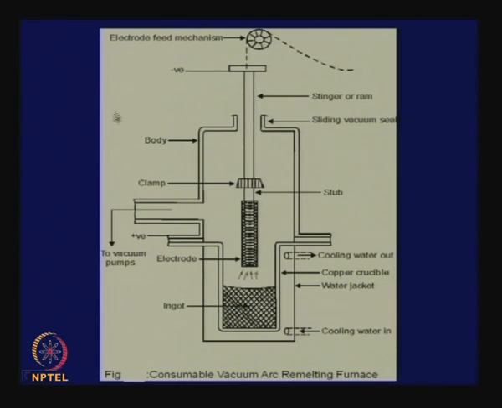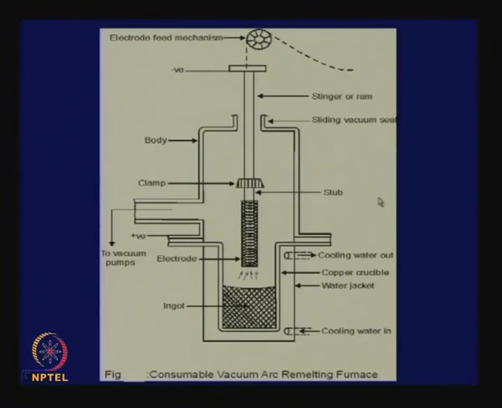Now, let me come to some special furnaces that are used for remelting metals which are not in the right form and also which contain impurities. I had mentioned once that you can produce titanium in a crude form, which is spongy titanium, which needs melting for consolidation. During melting we can also volatilize some impurities. So, here is a device called the consumable vacuum arc remelting furnace.